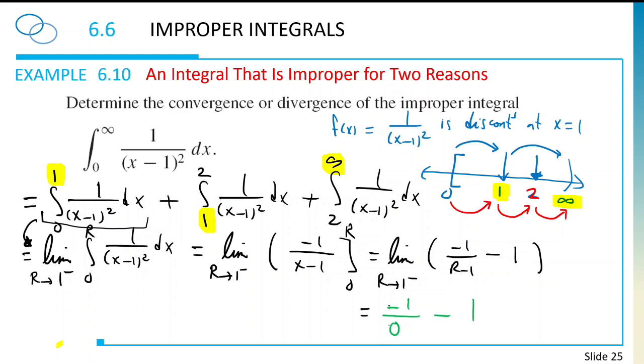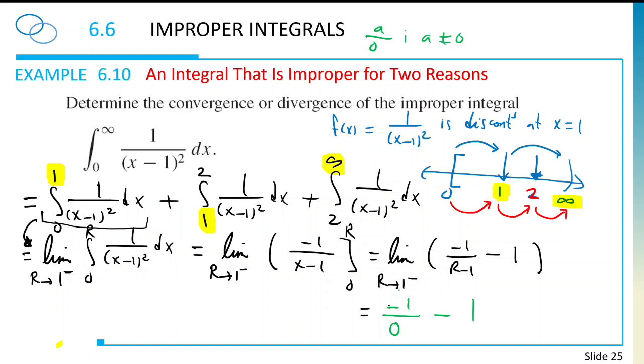Anytime you have a number over a 0, so if I have something like a over 0, where a does not equal 0, what do you need to do? The limit here is always either infinity or minus infinity. How can you decide? You look at the signs. If both of them have the same signs, it goes to infinity. If they have opposite signs, or different signs, it goes to negative infinity. Now the numerator here clearly is negative. Done. I look at the denominator.